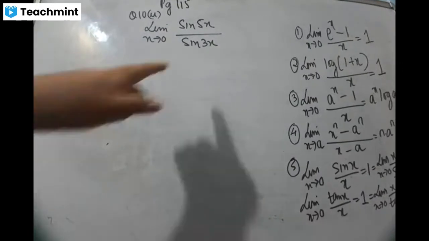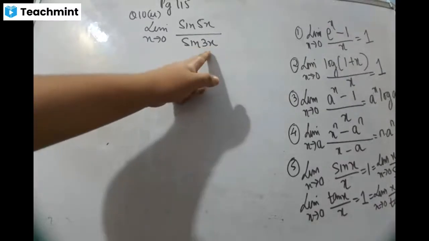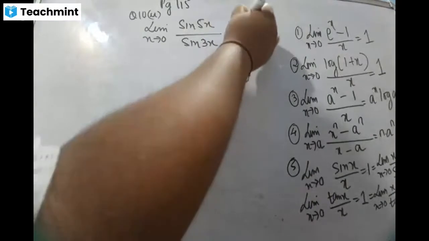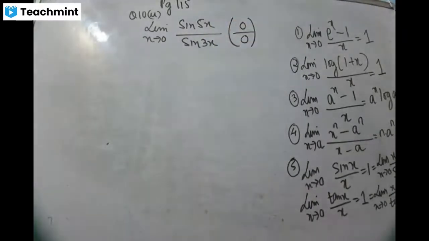So what do you get? 3 zeros are 0 and sine 0 is 0. So if the denominator is 0, the numerator is bound to be 0. So this is called an indeterminate form. So you have to remove 0 from the denominator. But the problem is it's neither a quadratic equation nor a square root. So I have to use a property, isn't it?